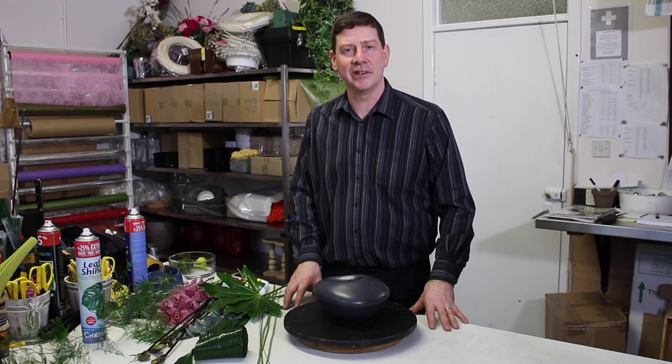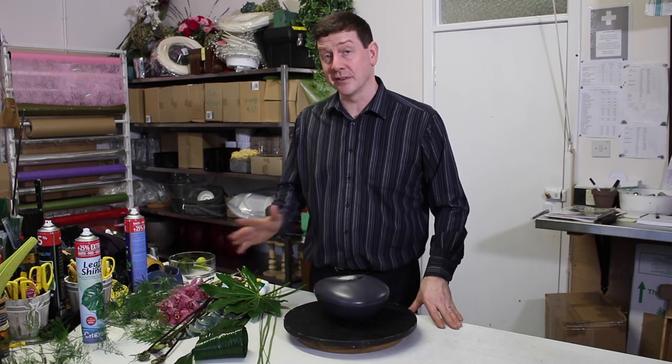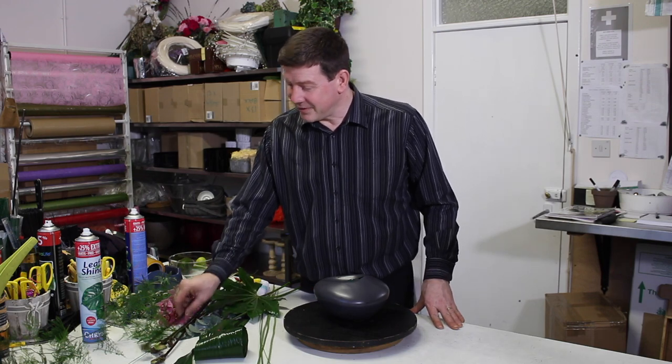Today I'm going to show you how to make an arrangement that would be ideal in the house. And this is an arrangement using a very simple selection of flowers. So quite contemporary, but really showcasing the material. And we've got some very nice product.